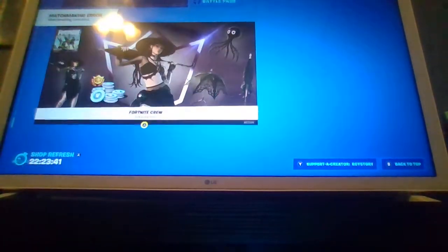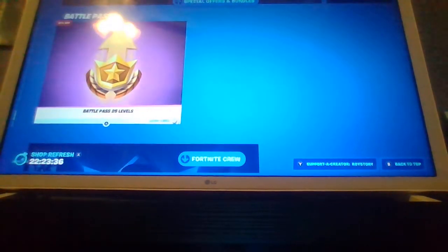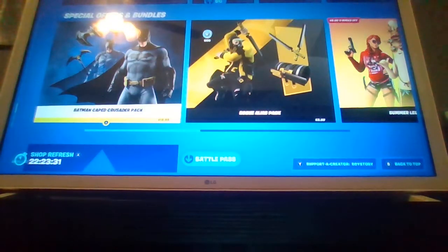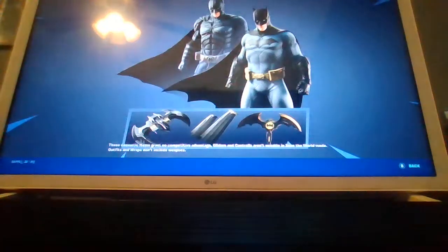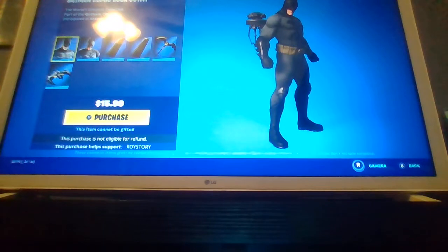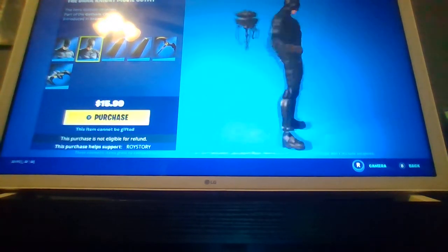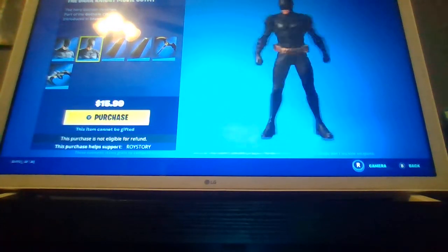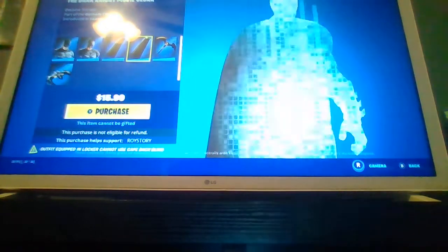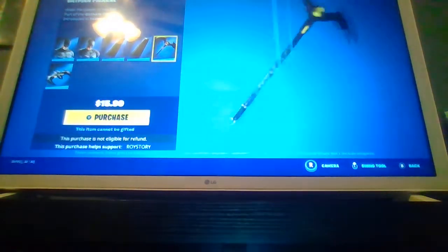So, firstly, you got the Fortnite Crew. That's been out for a while, so that's kind of late news. We got the Batman Caped Crusader pack. Let's take a look at that. There's the Batman Comic Book Outfit. Season X as well. Dark Knight movie outfit. And then we got the cape. And we got the Dark Knight, then we got the pickaxe.